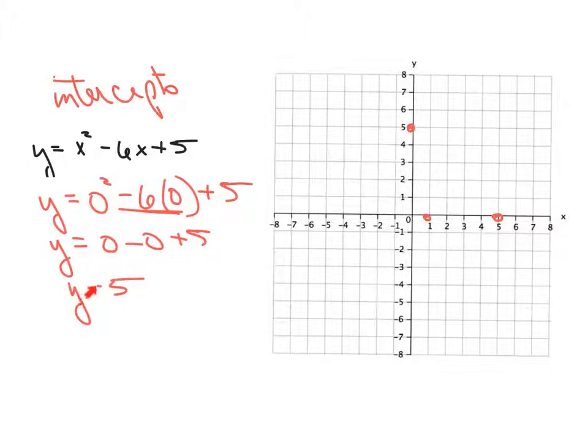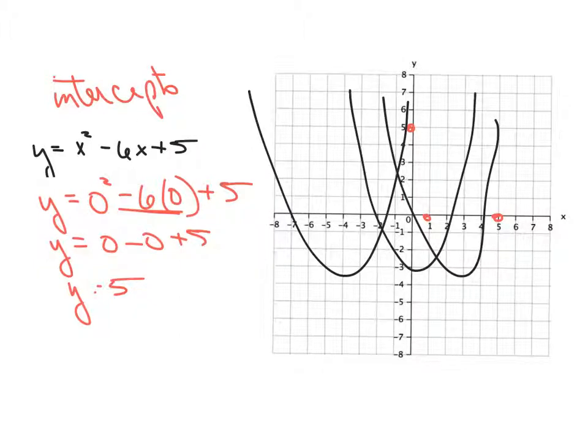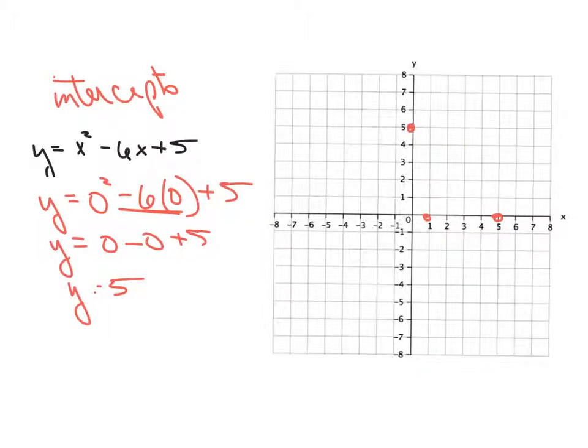One of the things that's important to understand is that when you find a y-intercept, where this is going to cross the y-axis, it can only cross it at one place. If we draw a parabola, it doesn't matter where we draw it, notice it's only crossing that y-axis once. Now, if it were sideways, like this, it would cross it twice, but that's no longer a parabola. Parabolas only go up or down, so it will only cross the y-axis at one place. So if you get two y-intercepts, you did something wrong.